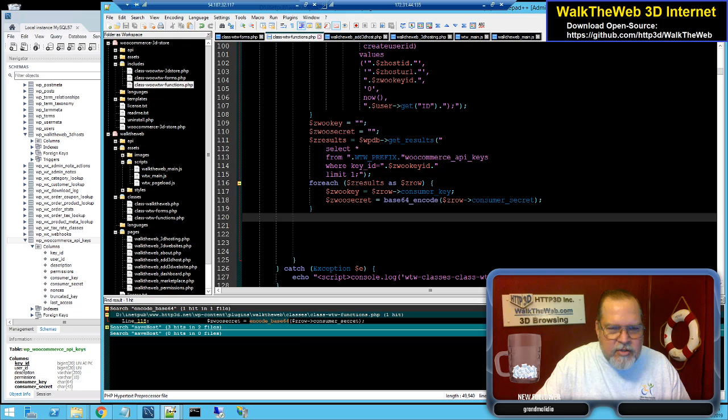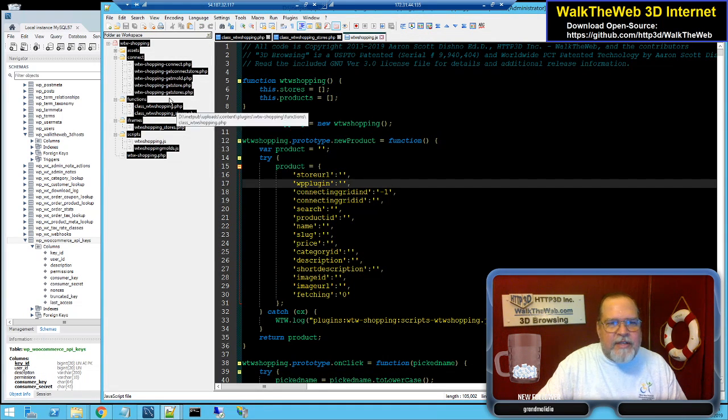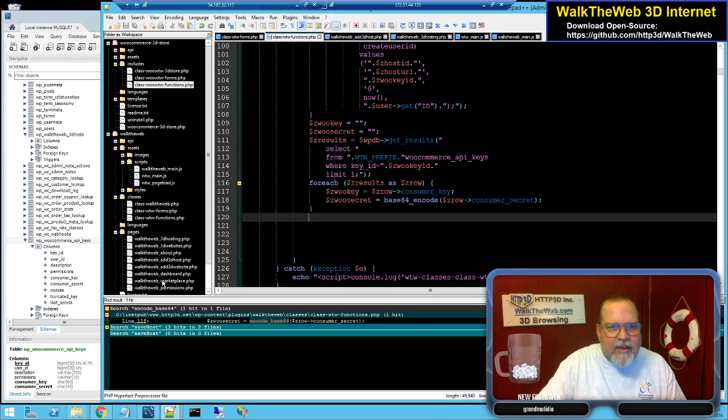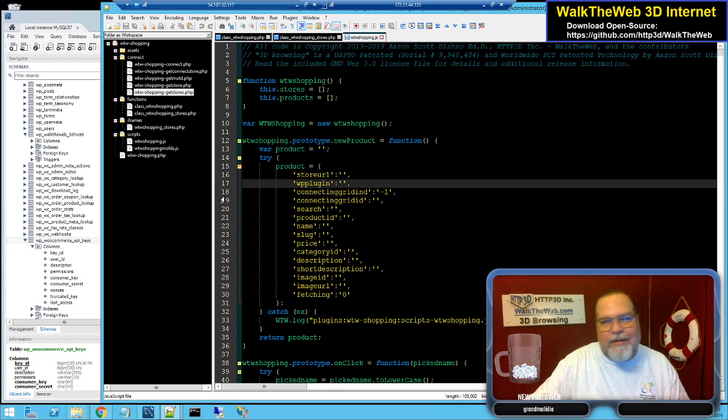I've got this open in multiple screens just so that I can jump back and forth easily. Wow, that changed my background. I just went to multi-user for the first time with my different screens here. Before I was just using one and sharing it. Don't know why this all went to white in the background, but okay, refreshed. I guess we got it now. That was kind of weird.